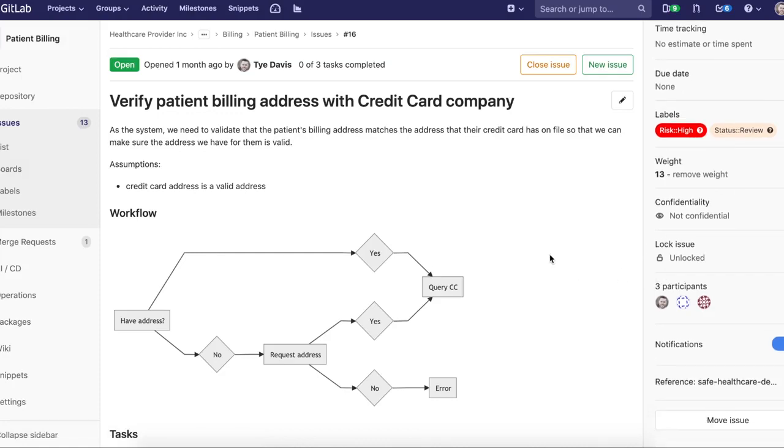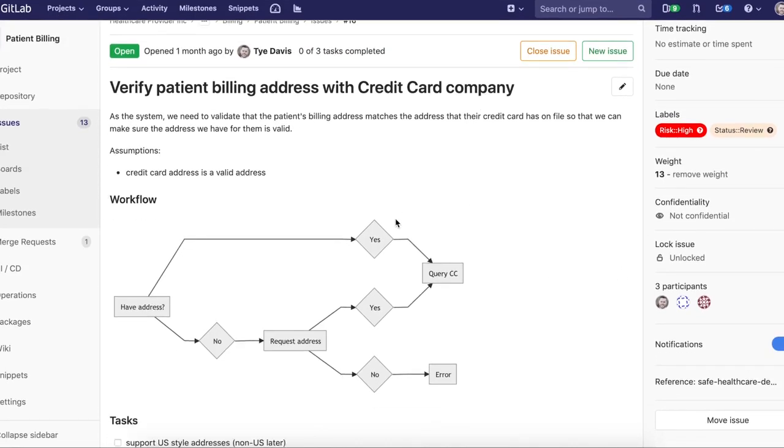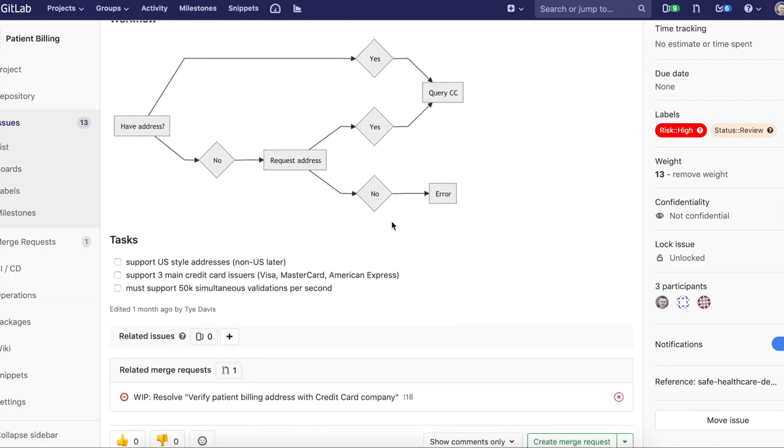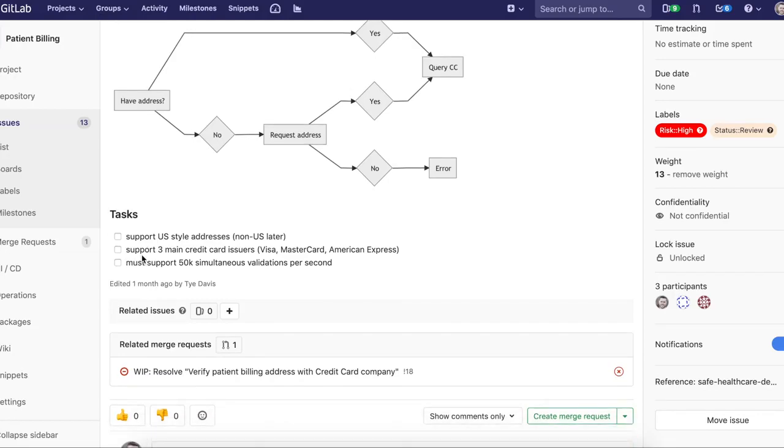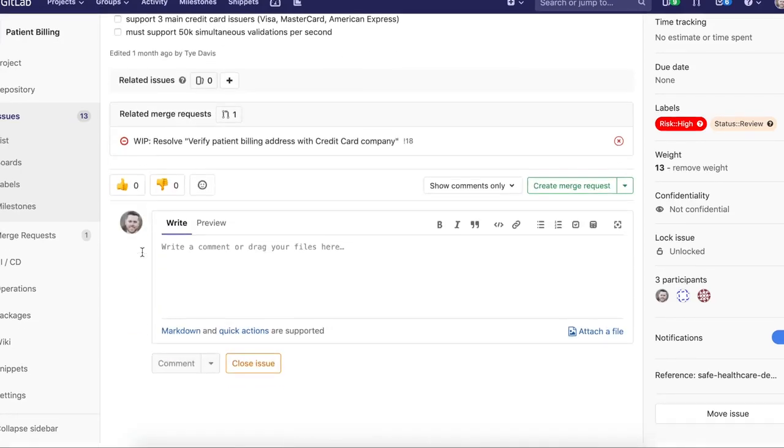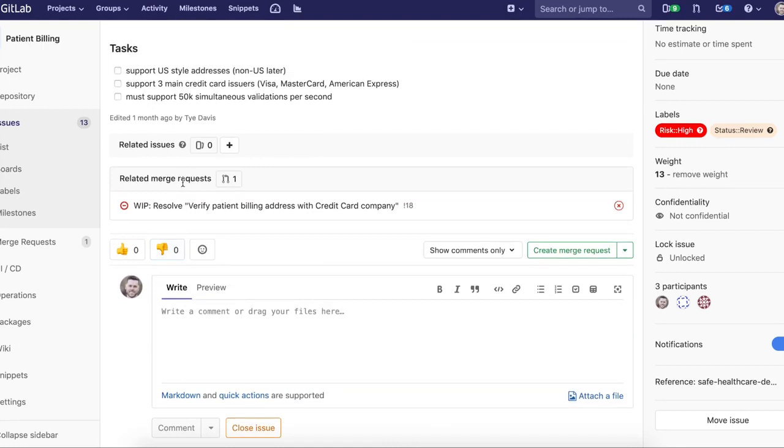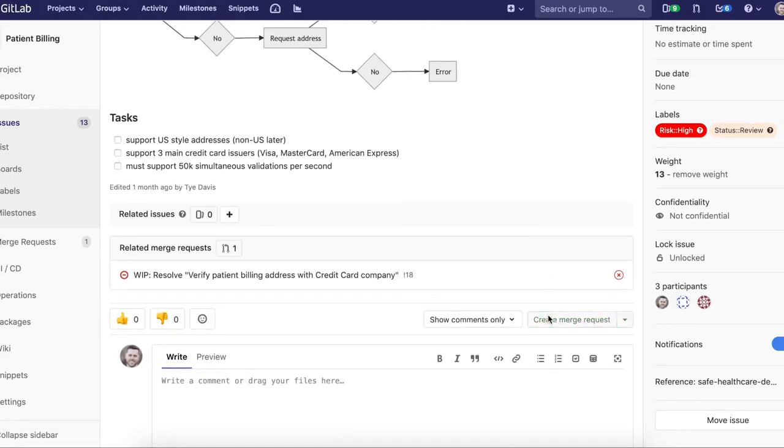And then you have a few other options on the right. You can give it a title, description, and then you can have a specific task. Maybe we need some more minute to-dos that will make this issue or user story move along, and those tasks can be defined in the description. We'll have related merge requests, so I can see I've already opened one up here. And if I want to just create a new merge request, I can do that here.